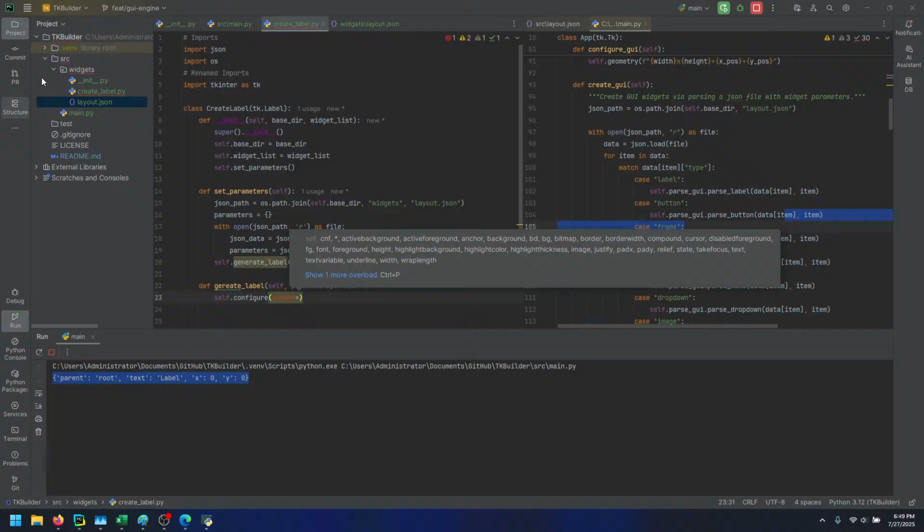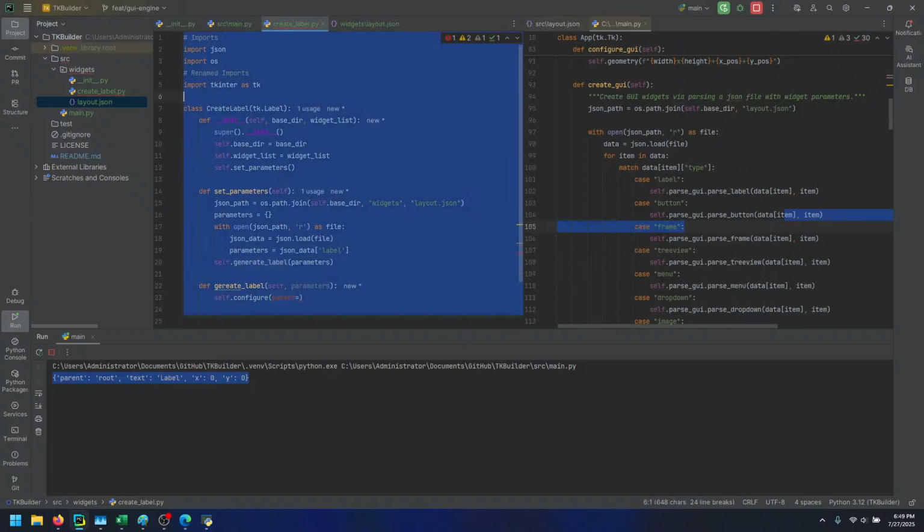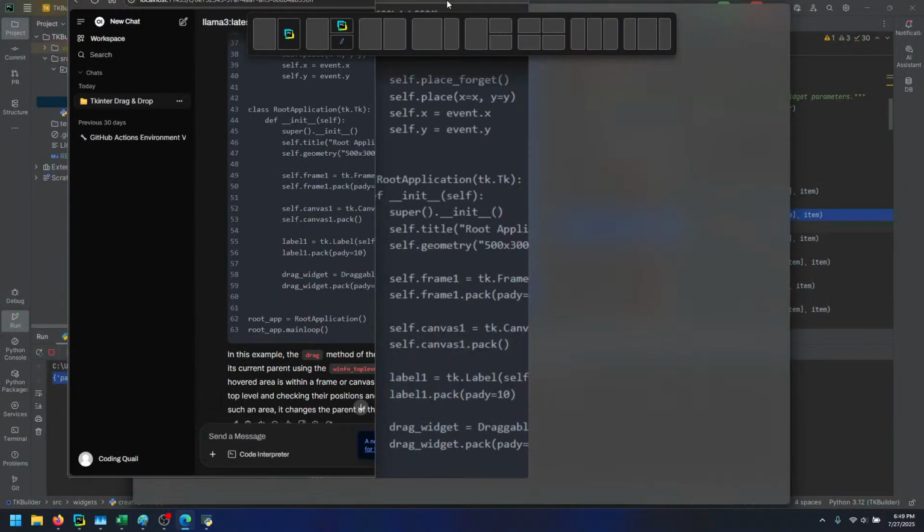You know what? I'm going to pass to create. Let's see what it thinks.